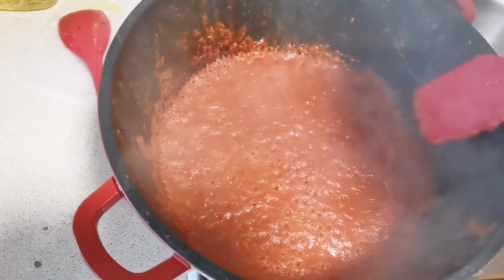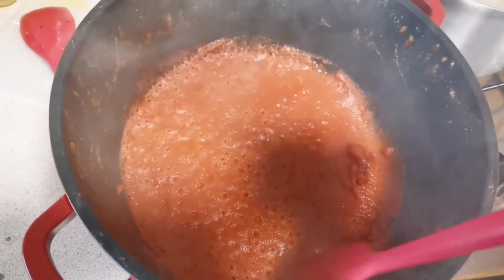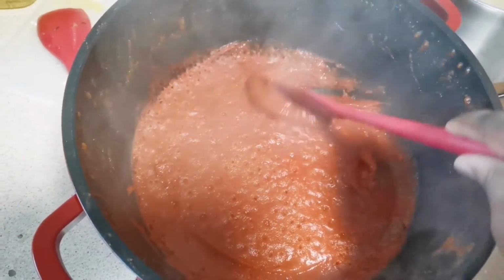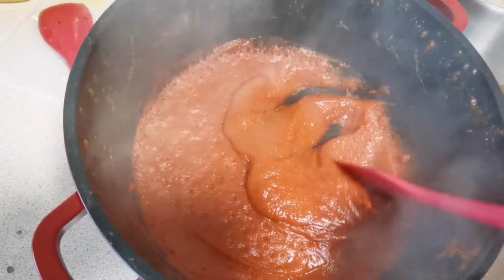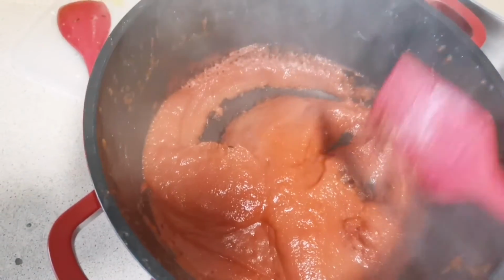So guys, once the water from the tomato blend has completely extracted, it's going to form into a paste, as you can see here. And this paste is what we're going to be pouring into the heated oil to prepare the stew.